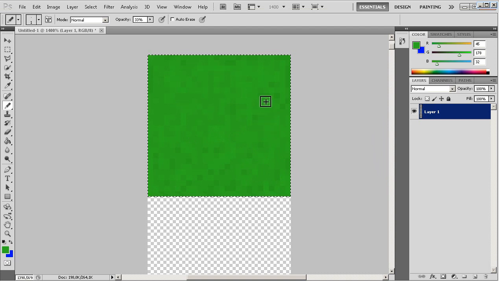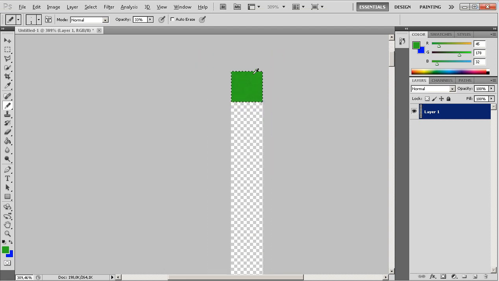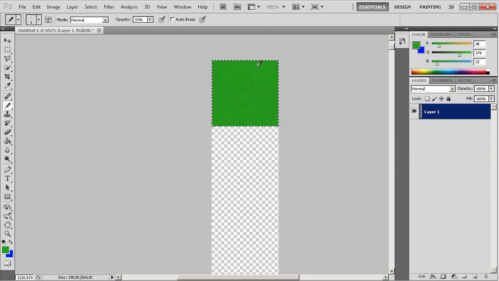And it seems like it's kind of succeeding. Basically going to drag around the entire place here and just go like that. Alright, we've got a grass block, kind of.